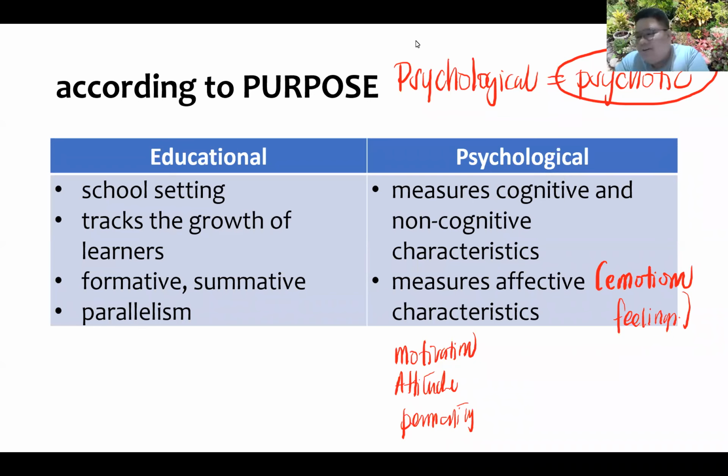How about others? What do you think? True or false ba yon? Okay? No at saka false. Yung iba naman, sige na, I would want to hear your ideas and I would want to see your responses. Okay? When I talk about psychological test, is it intended for a person who is mentally incapacitated? Or is it only intended for people with mental health challenges? Okay, so you are correct that is false.